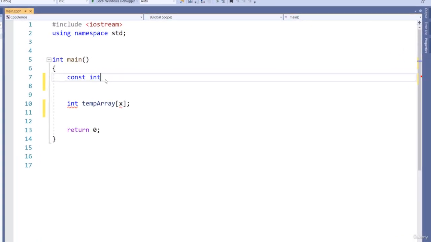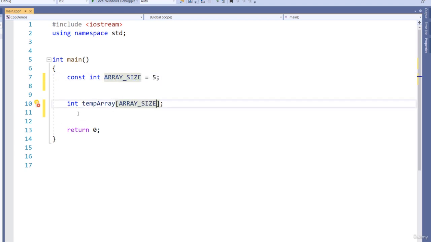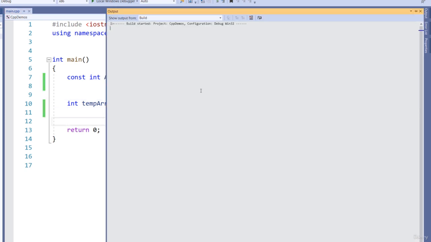So let's do that. Let's create a constant variable here, and I'll just copy and paste that in. If I build, this will work fine.